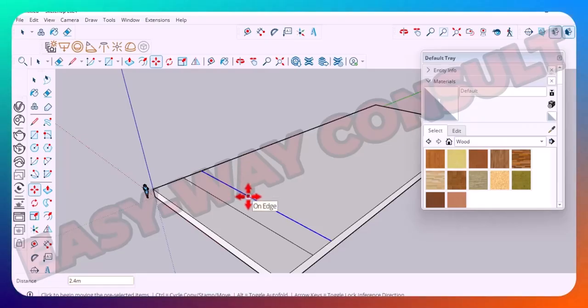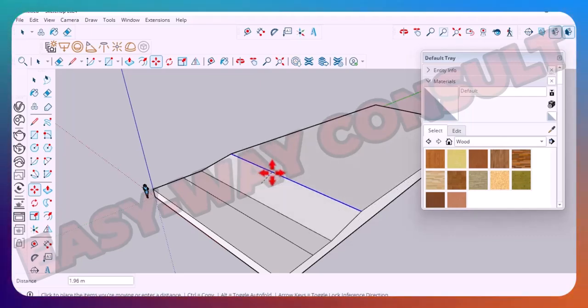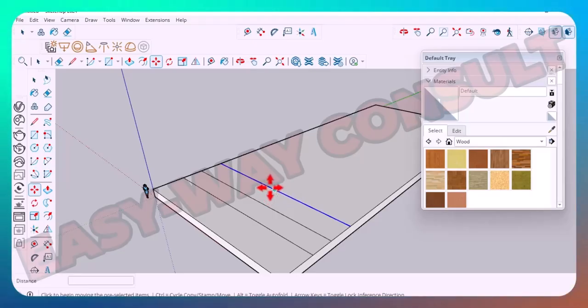Then you mark your kitchen, 2.8 meters. Then you mark another kitchen, that's 2.8 meters.